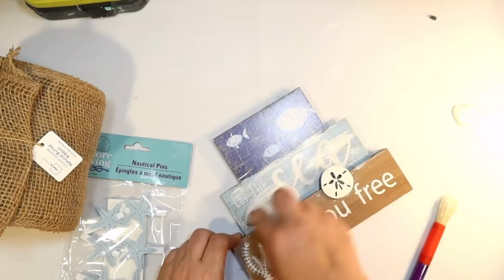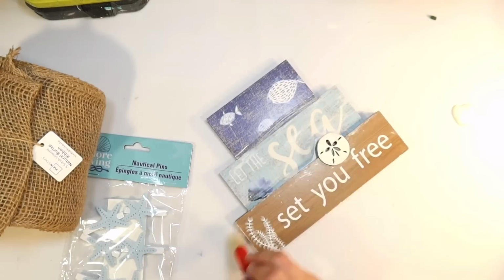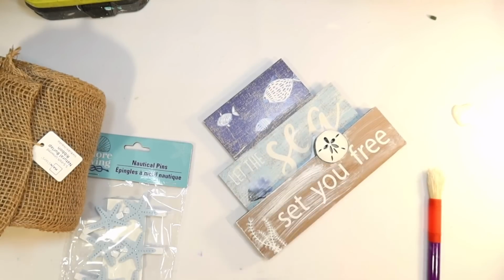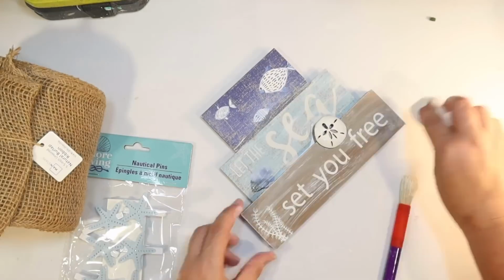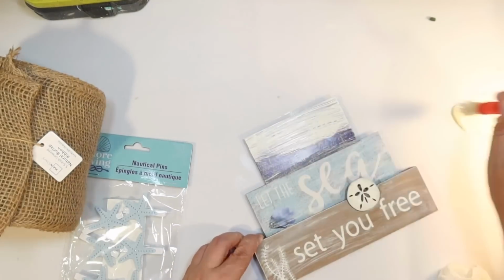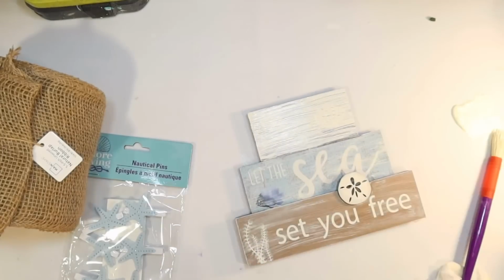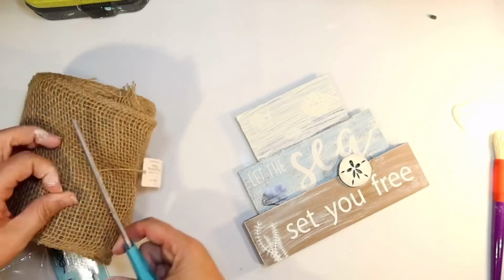I start with just the seahorse painting it ivory, and then I'm going to kind of distress the sign as well with some ivory to give me that coastal farmhouse vibe. I'm not really sure because my stores have been really shopped. If yours have as well, I'm sure the Shore Living stuff, as soon as they put it out, people really want it. Now, I didn't like the navy part at the top, so I'm just going to paint it all ivory. I kind of have a plan to decorate that. All of the writing is on the bottom two signs anyway.